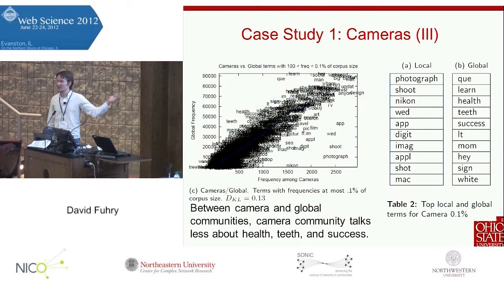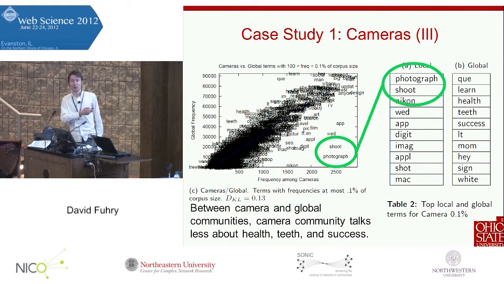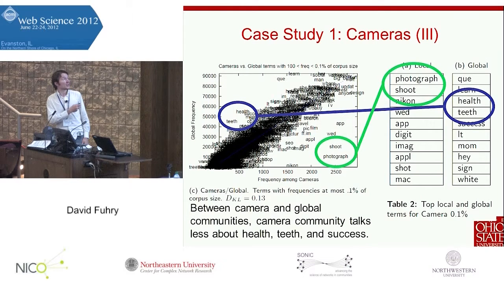But we can see how, just by visualizing the results this way, you can immediately see a lot of interesting trends, some of which make sense right away and others which should be looked into. Here I show some ranked lists of this. Basically it shows the terms by distance from the regression line. The ones furthest from the regression line are the most distinct, most discriminative for the community. You can see photograph and shoot are quite far from the regression line in the local domain, and there are others which are, we'd say, anti-local or more global. They're less local.